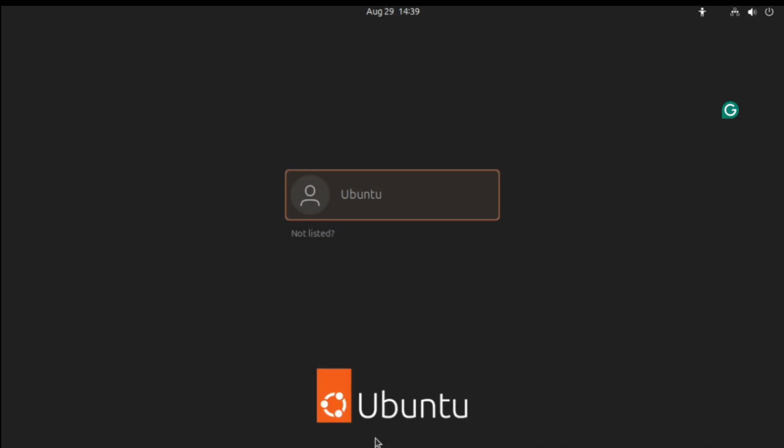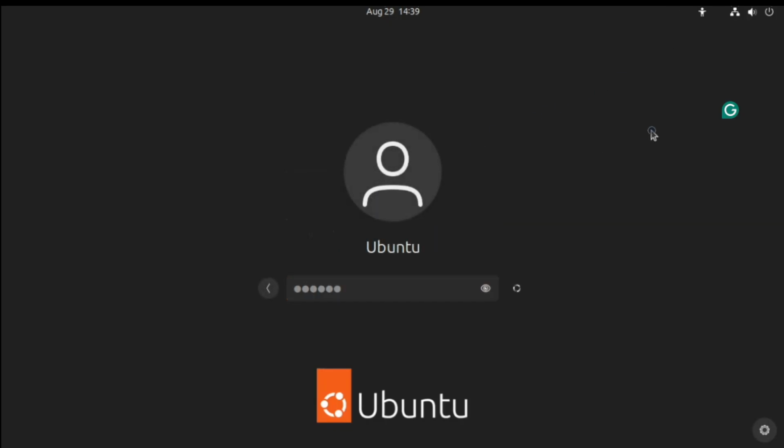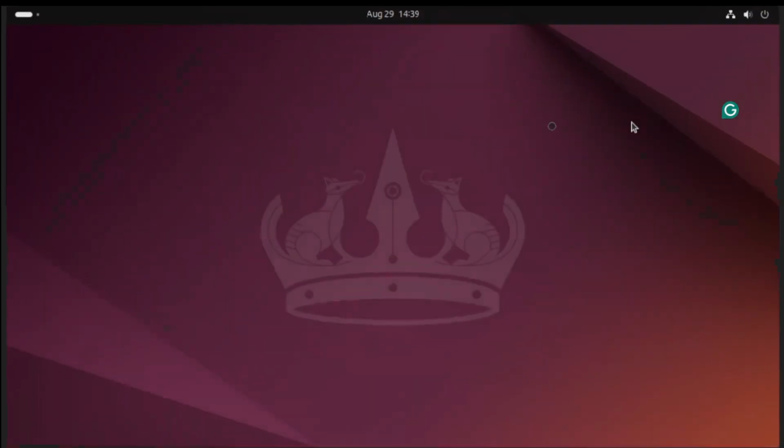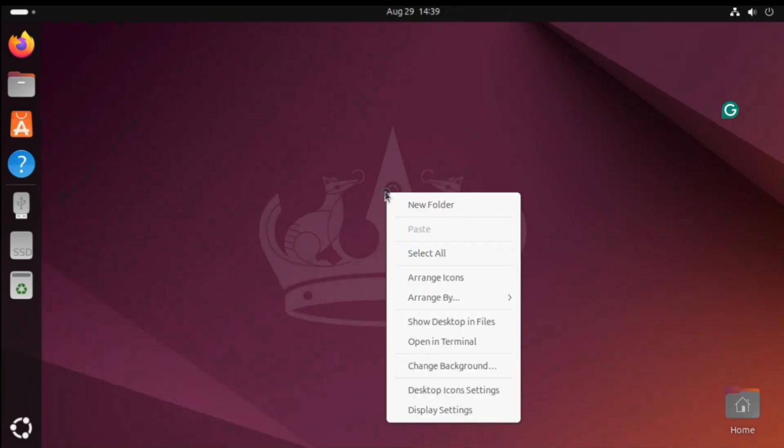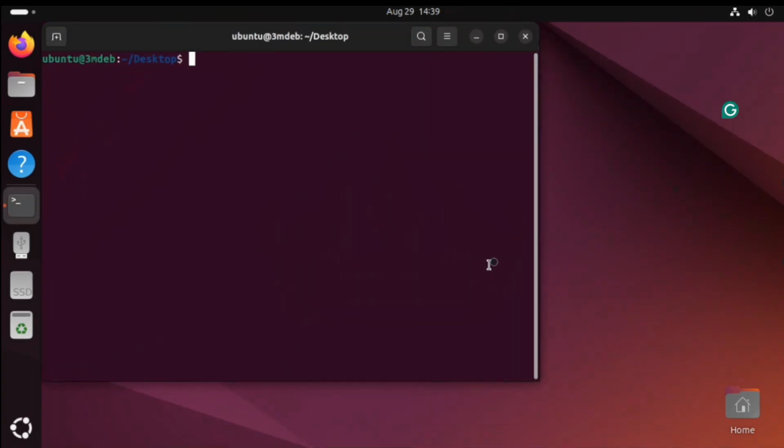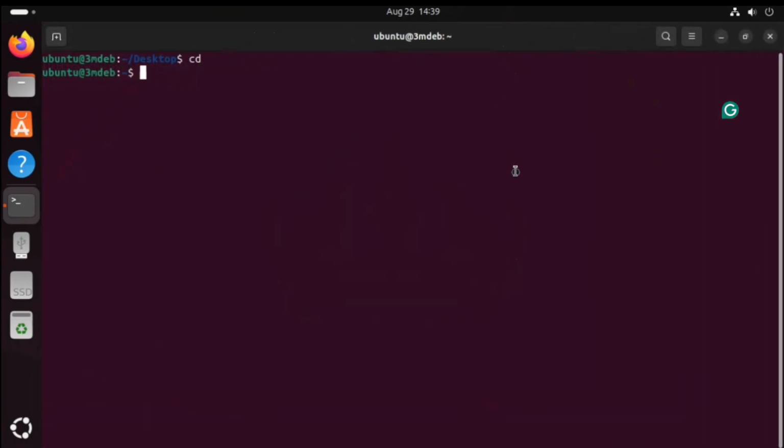So let's wait until the system boots up. Okay, I will log in, then open the terminal. I will enlarge the fonts so that you can see it clearly.